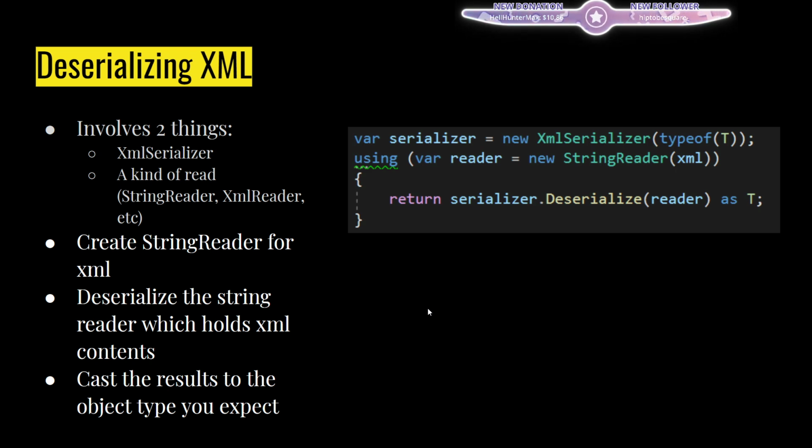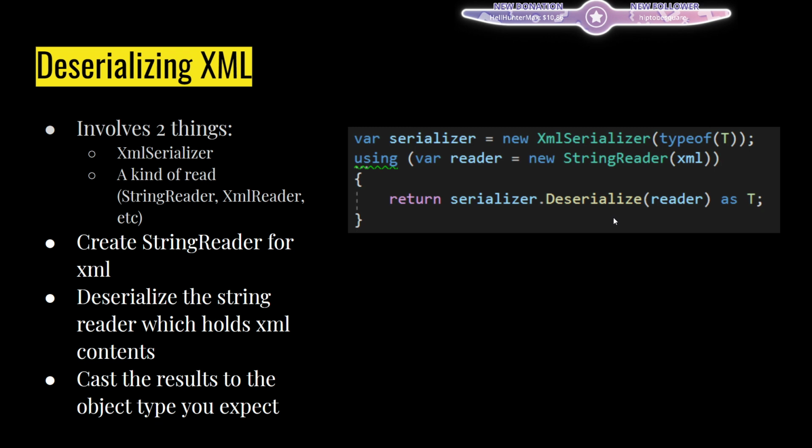Deserializing is a bit simpler. All you have to do is create an XML serializer of that object kind, so a serializer specified for what object it can serialize, and a string reader for reading the XML. Again, for writing, you have a string writer. For reading, you have a string reader. For serialization, you have the XML serializer for both. And then the serializer can deserialize.